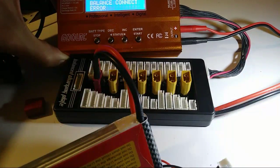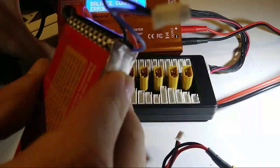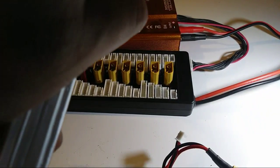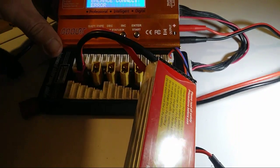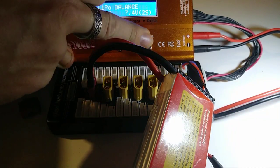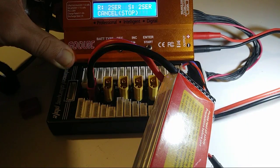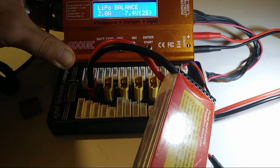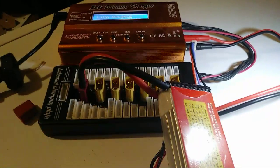Balance connection error. So essentially what it wants us to do is probably connect that over to here for a balance charge, which we will go ahead and do so we can show you. And again, this is all the purpose of learning. I learned all this on Drone Days. If you're not on Drone Days, you might want to get there. Quick learning on there. Here, we are going to click stop. We're going to hold start again and try to get my finger out of there. Bam, we are good to go. It will charge now, and I could start the charging if I'd like to. But we're going to hit stop, and then we will go over here. And so we have that unplugged.